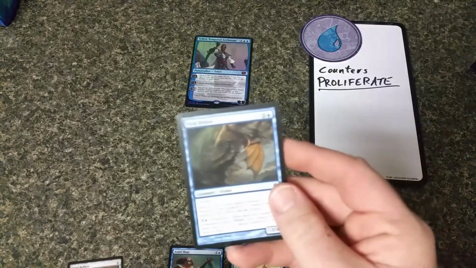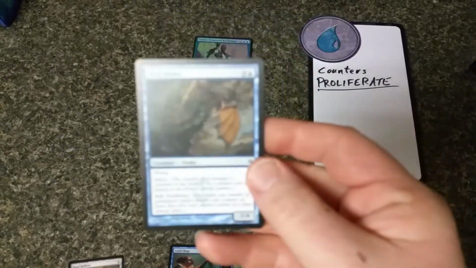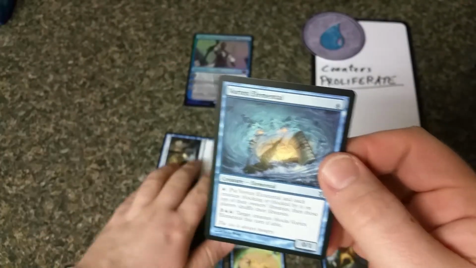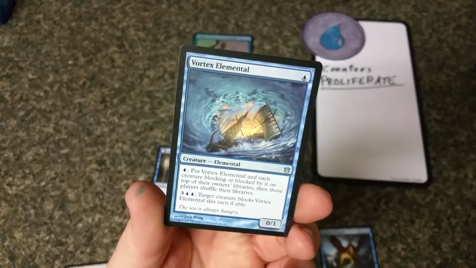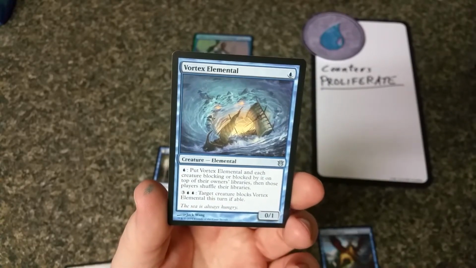And it also works with our Viral Drake, allowing us to proliferate for just 1 and 1 blue. 1 and 1 blue to proliferate, thanks to Training Grounds. Ludwig's Test Subject, it hatchling counters for just 1 blue mana. Vortex Elemental, I didn't talk about it before, but it's a really good card in this deck. Plus, thanks to Training Grounds, for every 3 mana, you get to make an additional creature block it. Then you pay the 1 blue mana and force them all to shuffle into the owner's libraries.